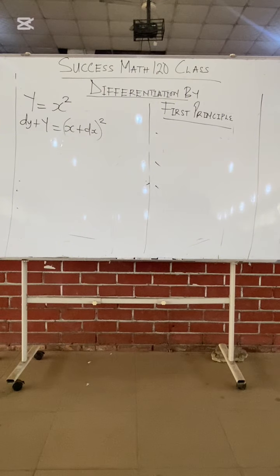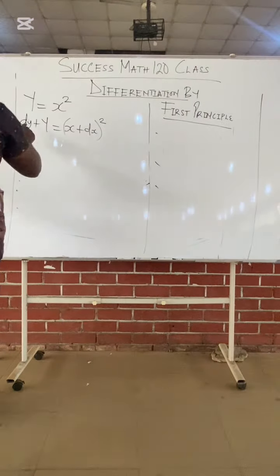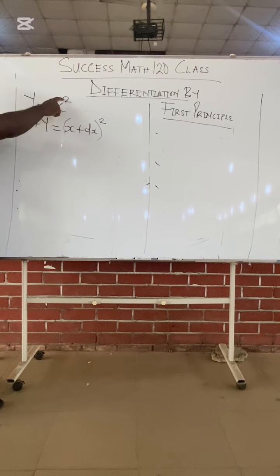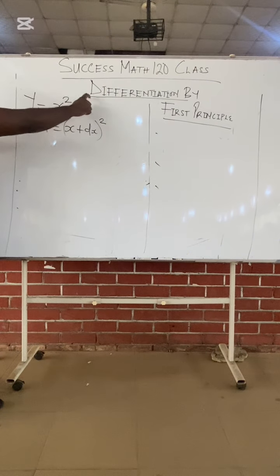Class, the function said y equals x squared. Notice that I added the y to y, and I added the x to x. Now, x is already carrying a square, right? So I first forget about the square and add the x first. Then bracket everything and return back the square.